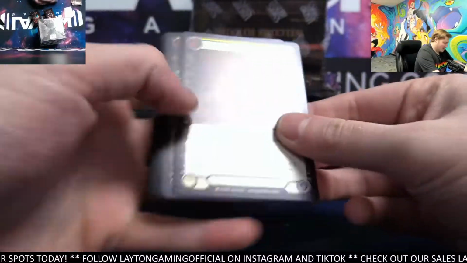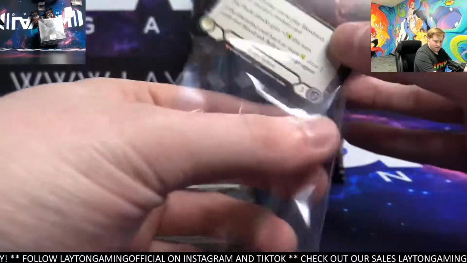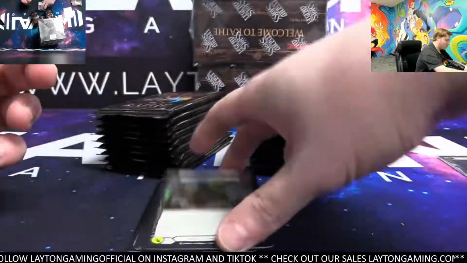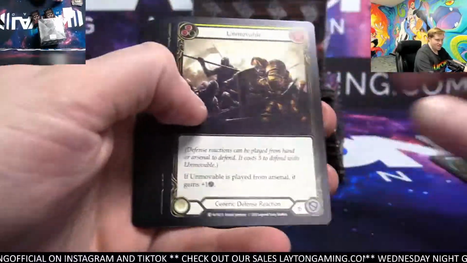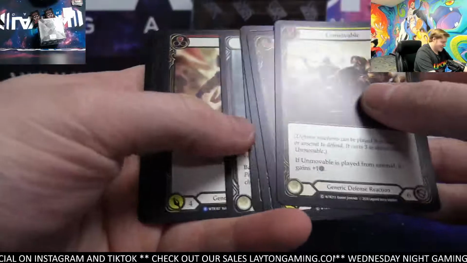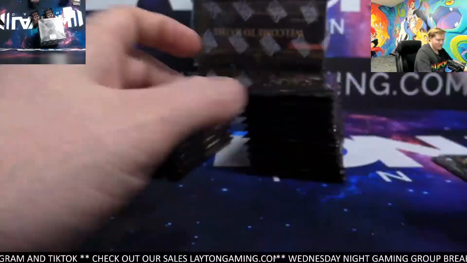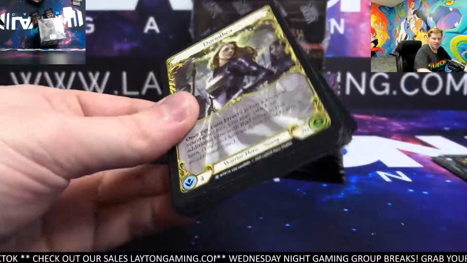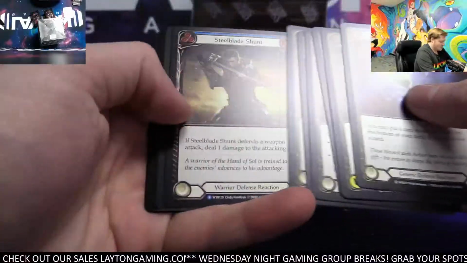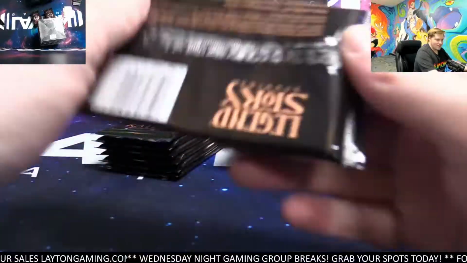Oh man, Rob. Nice Blood Rush Bellow. There you go. Brute class. Nick H. Nice one, Nick. Blood Rush Bellow. Wreck-a-Romp foil. This is the stuff right here that originally first started causing me problems. I kept trying to rip it at the top and it would just let me down. So yeah, this is it right here. Pummel foil for generic. This is the one.